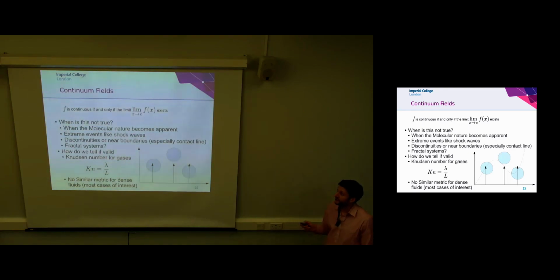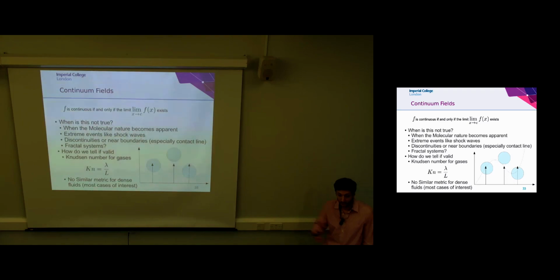F is some continuous function. We said before, if and only if this limiting case exists, where we can tend to the point C, f of C actually exists, and f of x can actually reach that in that limiting case. So the times when it stops being true are kind of physics cases. So mathematically, this is an idealization, it's always true. But in terms of physics, there are many cases where this isn't true, and this is when the molecular nature of the substance becomes apparent.